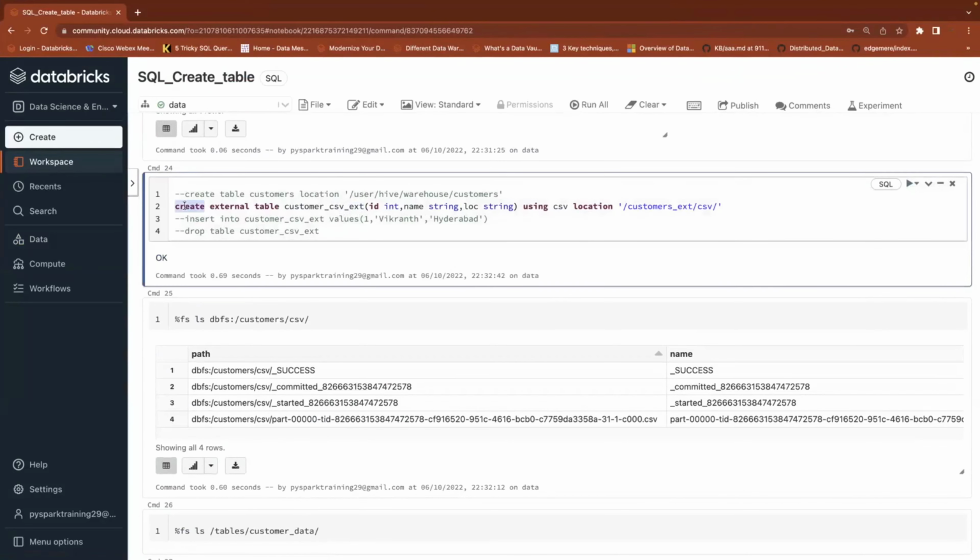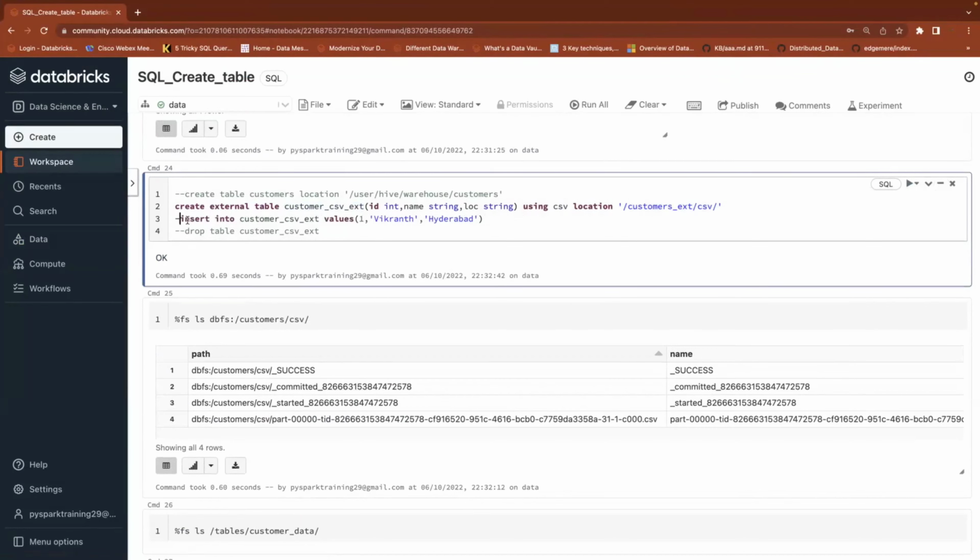Even you can use the syntax, create an external table. Whenever you use a location keyword, by default it is an external table. So some location it is going to store. If I remove it, it will remove only metadata, not the data. Metadata from the Spark catalog.